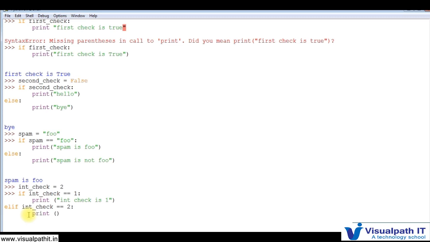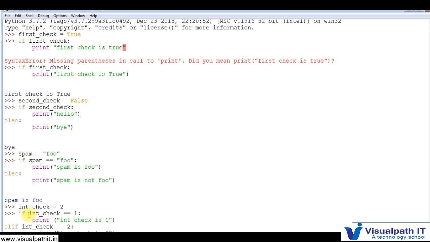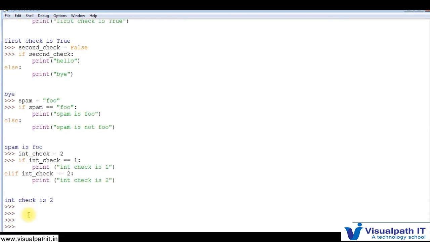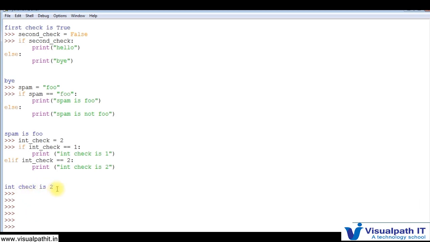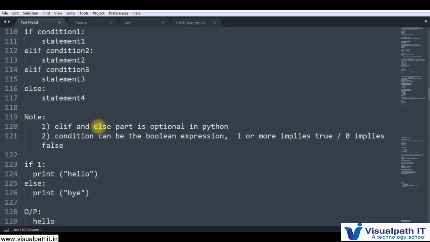So here the condition is satisfied, so it will print int check is 2. Always remember, elif and else parts are optional in Python. A condition always returns a boolean.